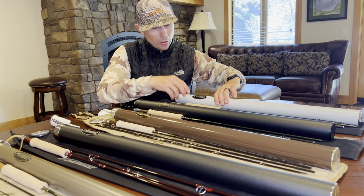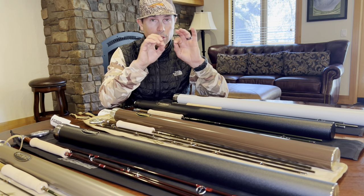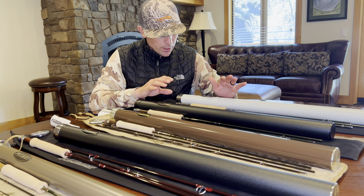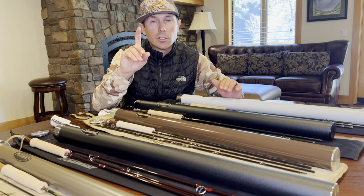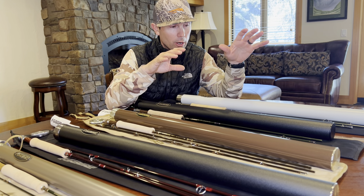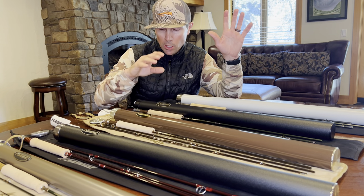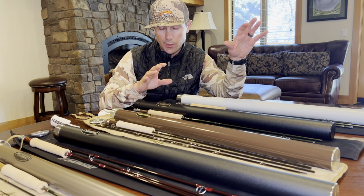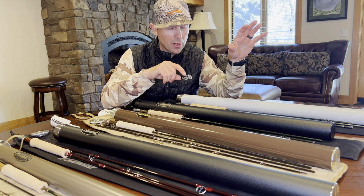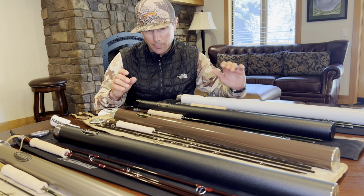Everything here except the Approach comes with a really nice aluminum tube. The R8 is incredibly versatile — if an angler is looking for a premium rod that is a one-rod-quiver type setup, the R8 would be a really good choice in the three to six weight range. It is the most expensive rod in the lineup at over a thousand dollars, but if you buy it at Red's and add a fly line to your cart, the fly line will ring up at no cost — we throw in a free fly line of your choice.